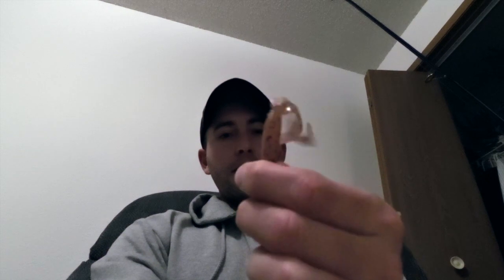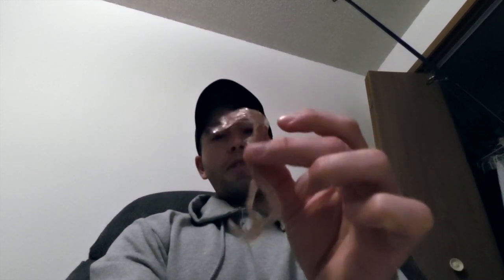There's also a double tail version of this grub, which looks like this. This is a Yamamoto spider grub actually, but a double tail is just you take this little skirt off. I just don't have one at the moment. But I fish a lot of these skirted grubs. It used to be really popular in the past, and I still do, especially when they're on a really solid crawfish bite, and there's a lot of people throwing jigs. I like to try to do things a little differently, so I'll go with this spider grub.